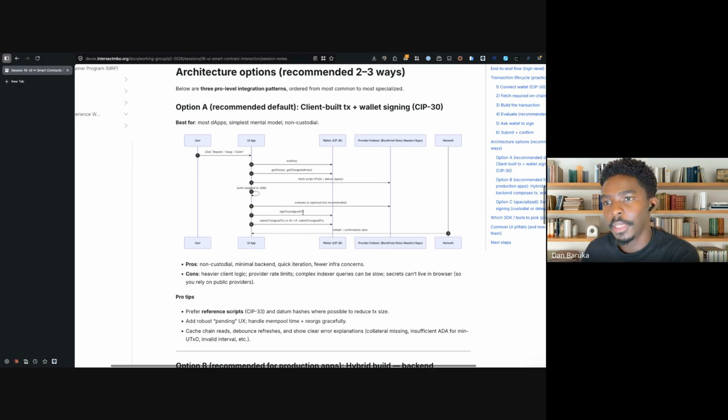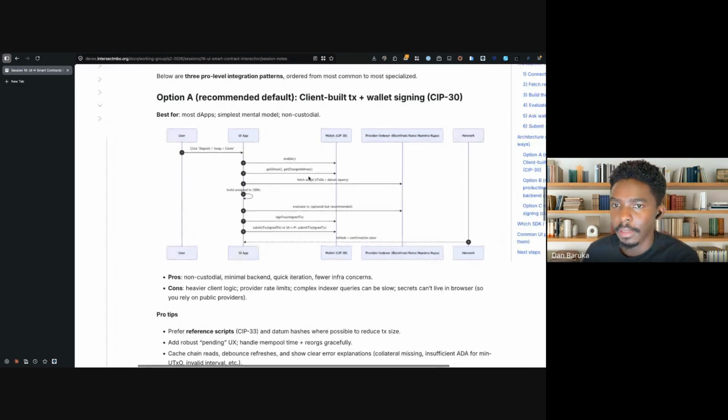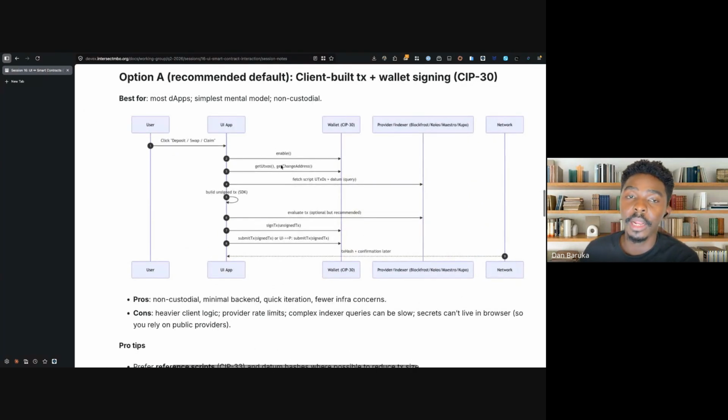Okay, so especially here in option A, let me zoom in again. Hope you can see very well. In option A, you can see we don't have any backend. The UI directly interacts with either the wallet, provider or network.